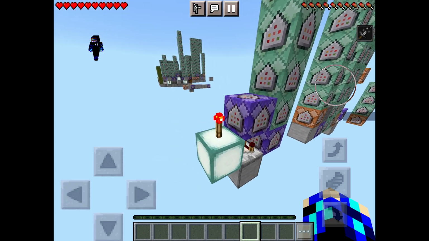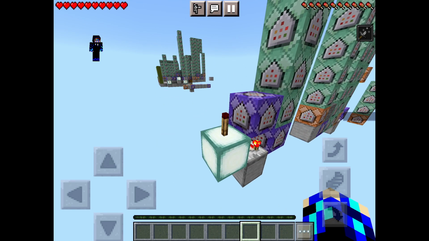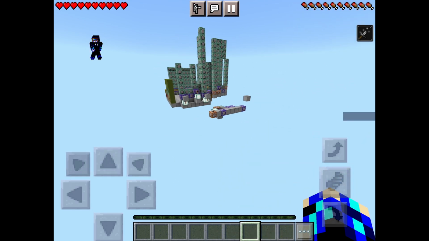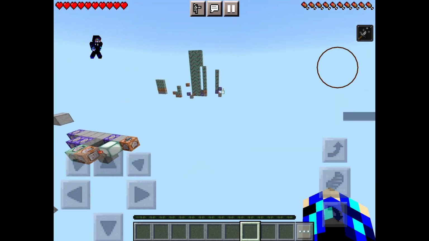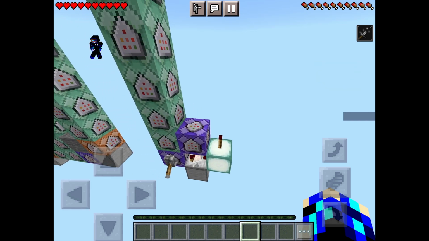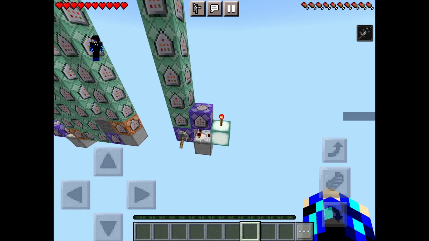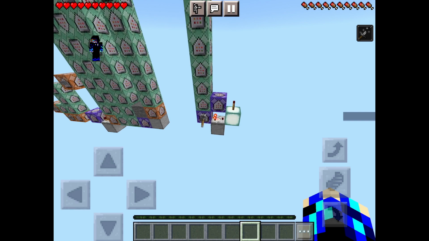Just a side note, the reason why I have the sea lantern here, and you'll see over here I have the sea lanterns all over, it's just for lag reasons, because redstone torches emit light, and light updates are incredibly laggy. So just to prevent lag, I have a light source that is a constant so that the torch updating, turning on and off, doesn't actually affect any light levels.